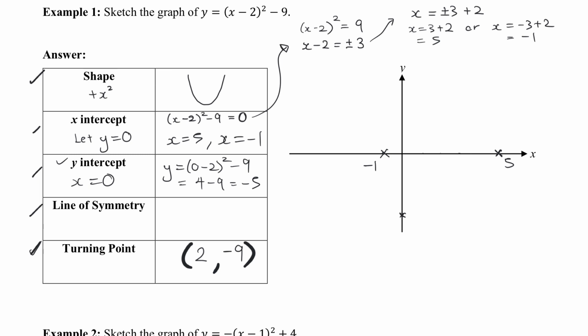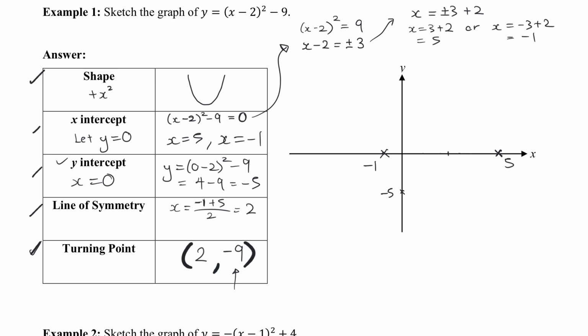Okay? No, what I mean is, let's put it a bit higher, because I notice I have -9 for y here, so maybe here, yeah? Okay? -5. So the line of symmetry will be in between -1 and 5, so remember the average of the two values of the x-intercepts. So -1 plus 5 divided by 2 gives us 2.